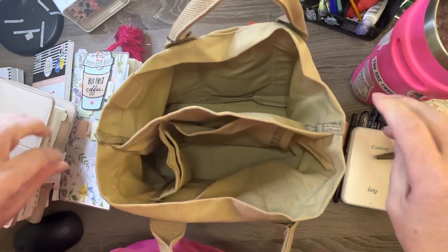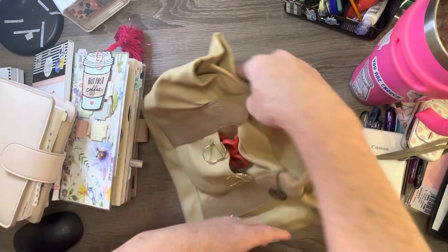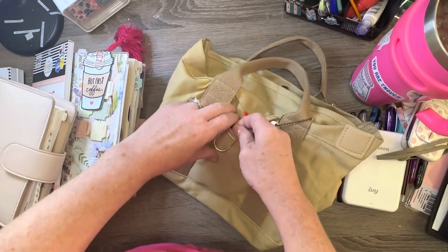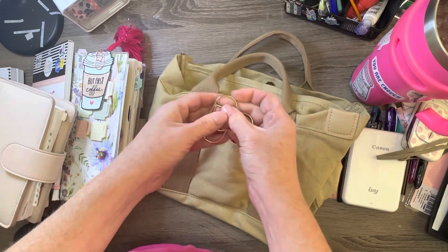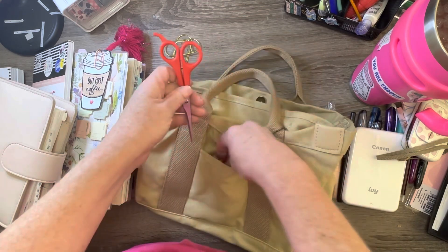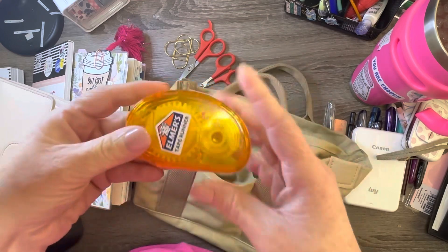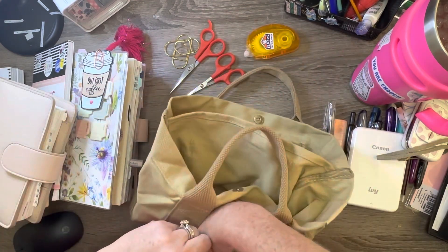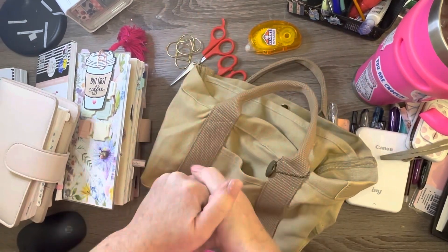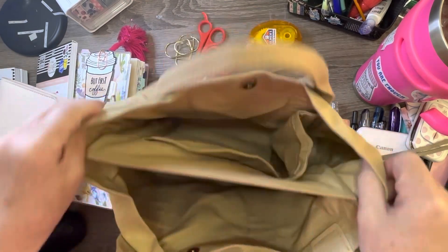That's what I have in the bag, and then we have a front pocket. I have some clips right here in the front, and then we have some clips right here in the bag, two pairs of scissors, my tape runner, and a multi-tool — the multi-tool just fell on the floor — and that is all that fits in this little bag.